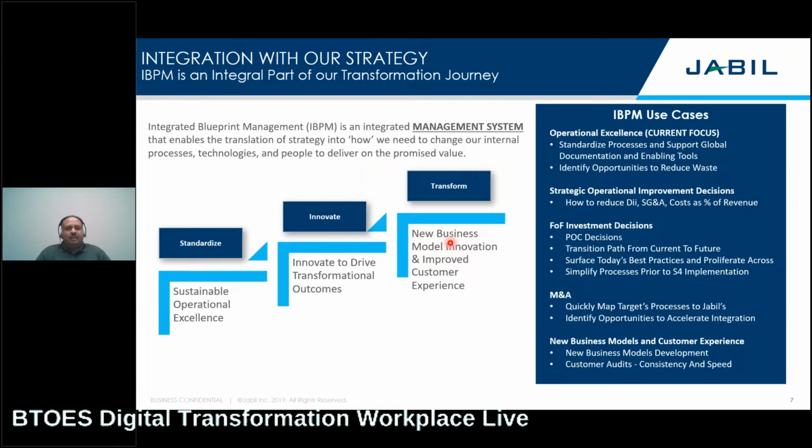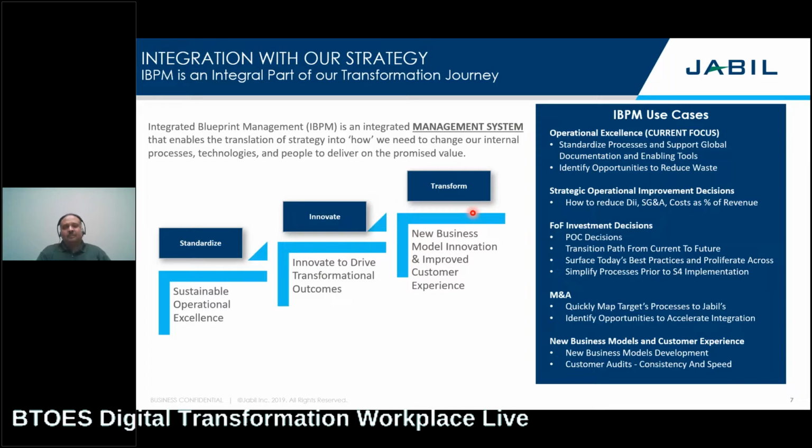So what's the core around integrating IBPM to a strategy? I would think about this as a three-step process. First, we want to standardize and maintain that sustainable operational excellence. Now, this is a tall order given our global footprint, our sites across, and the various customer segments we deal with. How do we standardize? And we don't want to over standardize. We also want to give a level of flexibility, but at the same time, we want to standardize as much as we can. Once we have that standardized platform, then we can think about innovation and transformation. And finally, we want to be very adept at new business models. We want to meet our customer expectations, and the transformation needs to happen quickly.